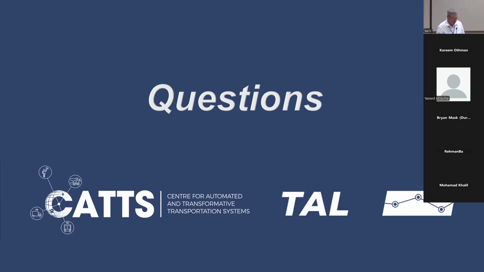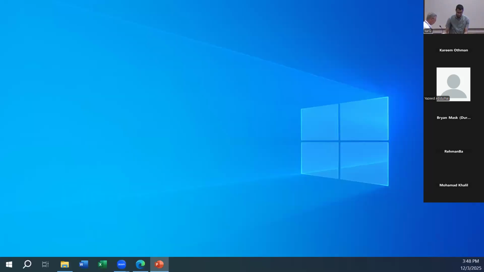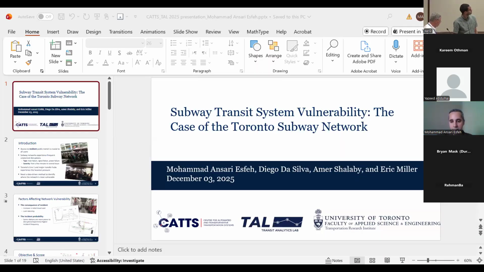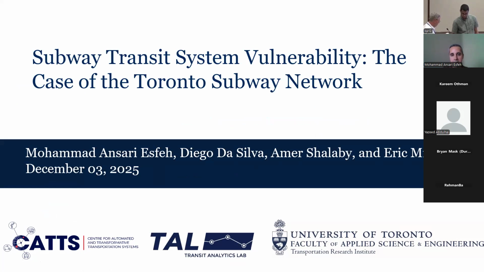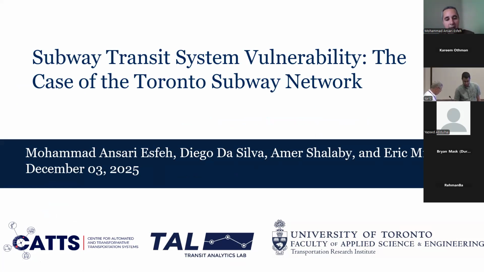The next speaker is Mohammed Ansari Ismail. He's an NSERC postdoc fellow in the Department of Civil and Mineral Engineering at UT. He earned his master's in energy and environmental systems and his PhD in transportation engineering from the University of Calgary. He has worked on several industry and consulting projects for partners such as Calgary Transit, IBI Group, and Future. His research covers diverse topics in transportation engineering, including network resilience and vulnerability, public transit modeling, intelligent transportation systems, behavioral modeling, and big data analysis. And his presentation is Metro Transit System Vulnerability, Understanding Factors Affecting the Severity of Disruptive Events.